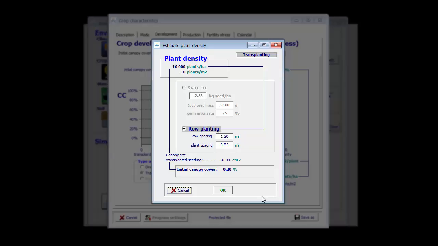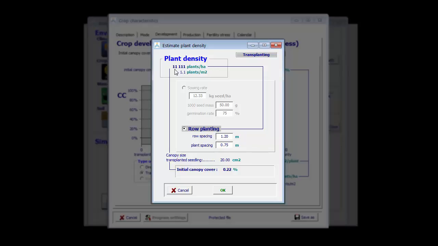Here I can change the distance between the rows and the distance between the plants in the rows. That's row planting. So here I can specify that the row spacing is something like 1.2 meters and the plant spacing in the rows is 0.75.